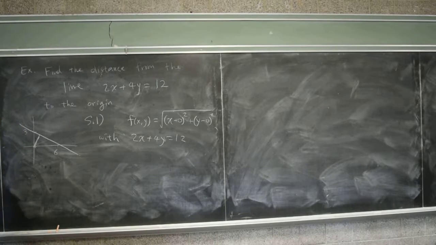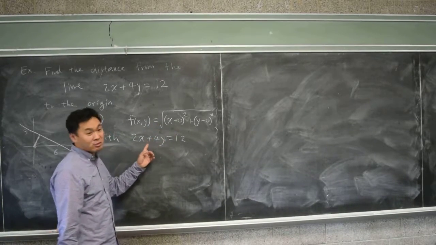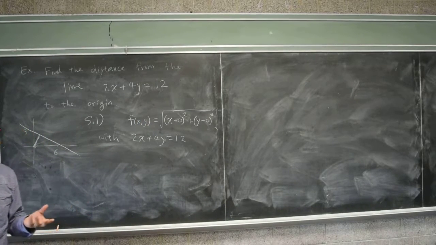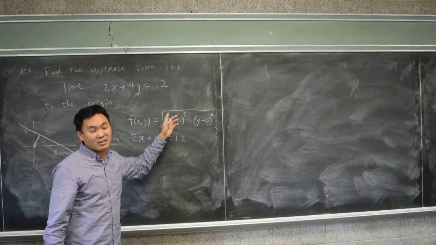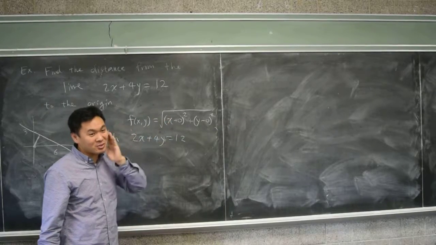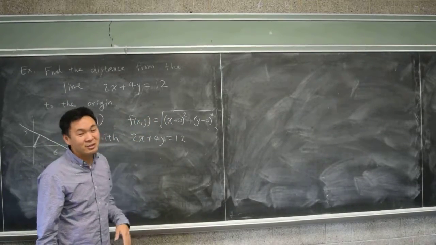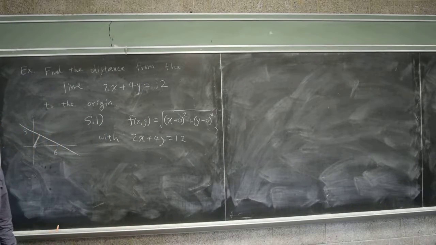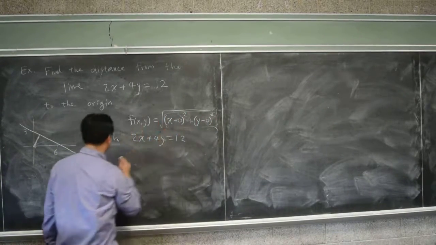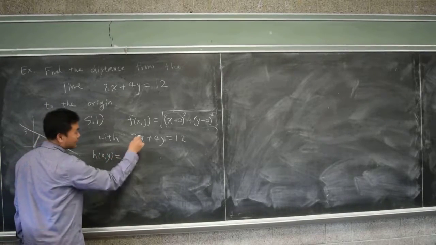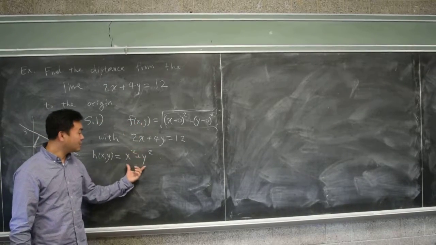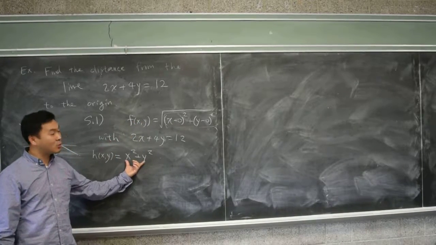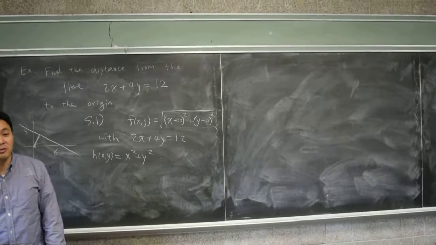All right, how do we do this? Well, we have to minimize this function under this constraint, so we're just going to use the Lagrange multipliers. However, trying to use this entire function as f is not a good idea, because if you differentiate with the square root, it's very complicated, right? So what would be a good method? What should we take as the target function to maximize or minimize? The thing inside the square root, we're just going to call this h(x, y). That's just x squared plus y squared. And just notice that if this is maximum, f will be maximum. If this is minimum, f will be minimum, right? So we just have to figure out when this is minimum under this condition. That's all we have to do.